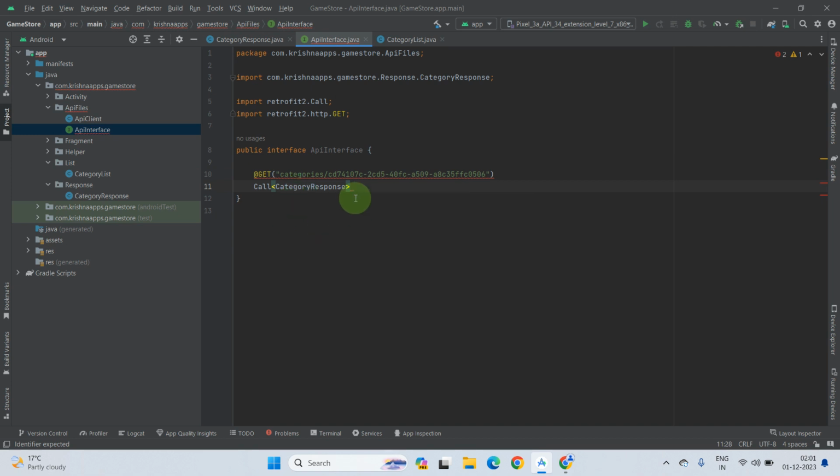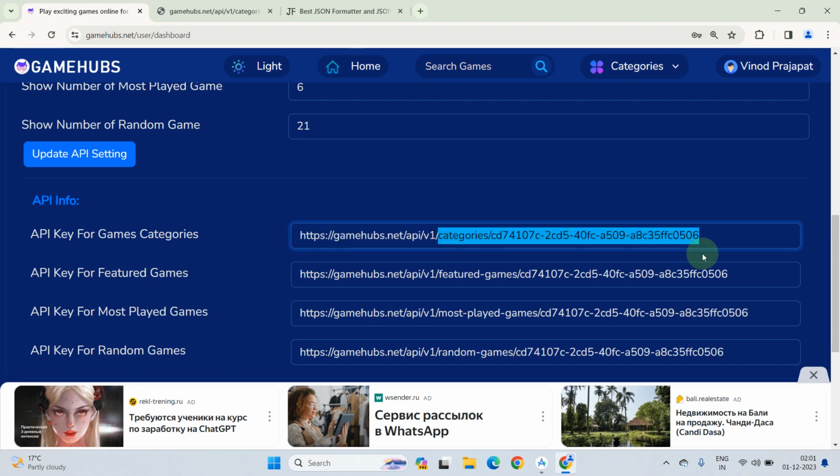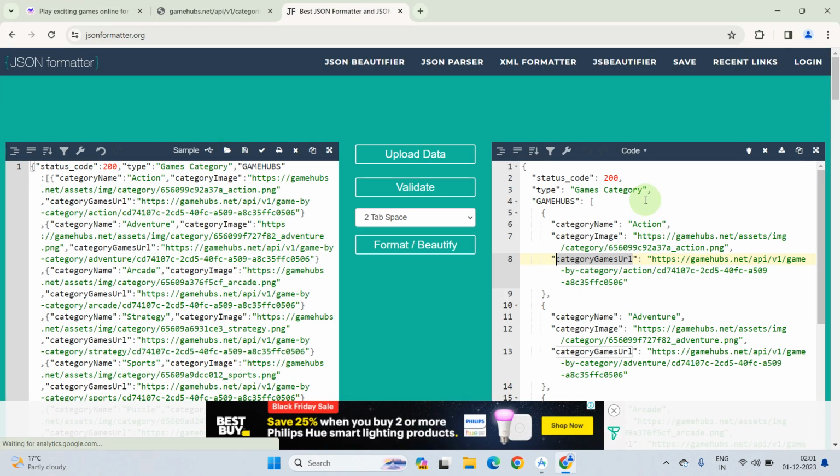Now let's understand it first. We have called this URL parameter along with the base URL. Now when our system calls this complete URL, then it will return JSON data like this one.